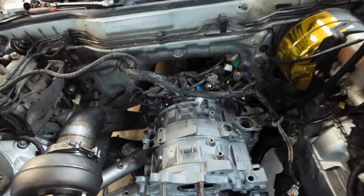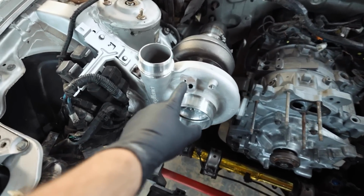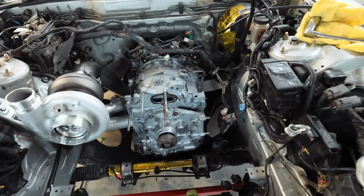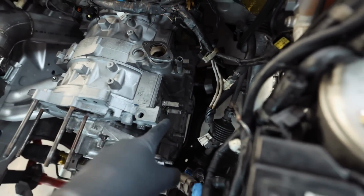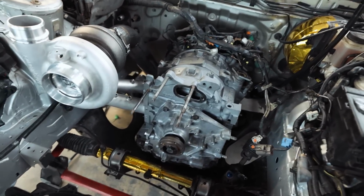This engine harness is going out, and it'll be in a spare parts bin. I'm going to get the Haltech engine harness for everything in here. Get like the turbo speed sensor, the IRP knock sensor. I got some spark plugs tossed in it down there, and tested compression, and it sounds great. It sounds beautiful.